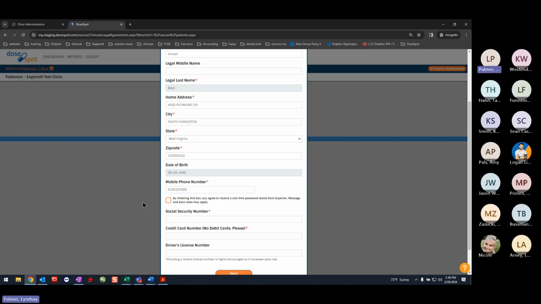If they don't check this box, can they still hit next? I believe they would have to check that box, because the only way to proceed is through the facial recognition. That's what I'm wondering, if people aren't checking it.